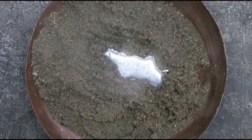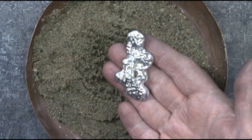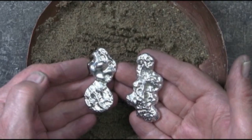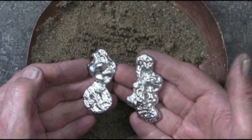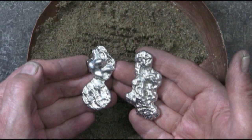I just think this is great that I can remelt something and use it without having a material loss. Let's see what we get here from this wet sand. Now that that's cool I can pick it up and take a look at it. This is interesting but I don't like it as well as I do the one on the left — that's still my favorite.